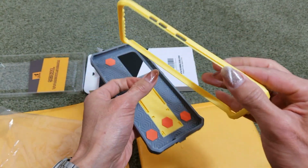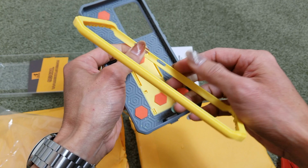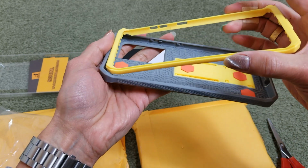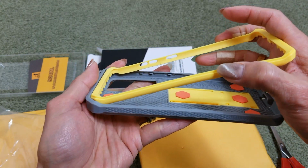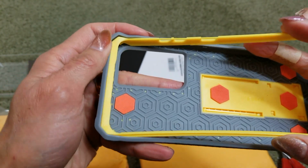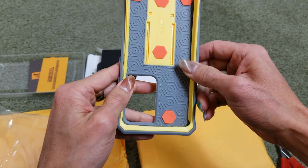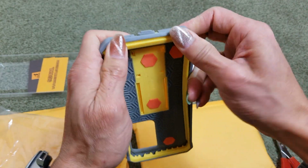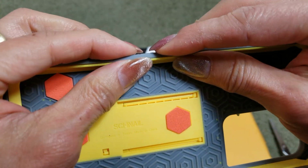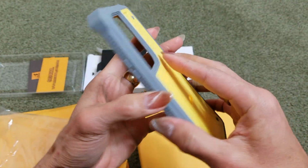So you want to put it in, make sure you put it in with the mute button on the side first, this end. You push the side in and then you snap it in. And you will want to slant the angle like 15 degrees and make sure this rubber is clipped on the PC frame on the top. Okay, and you push both sides down and then all the way down to the bottom. And make sure it's clipping, the right here is still not clipping. Push in to clip it. And then that's it.